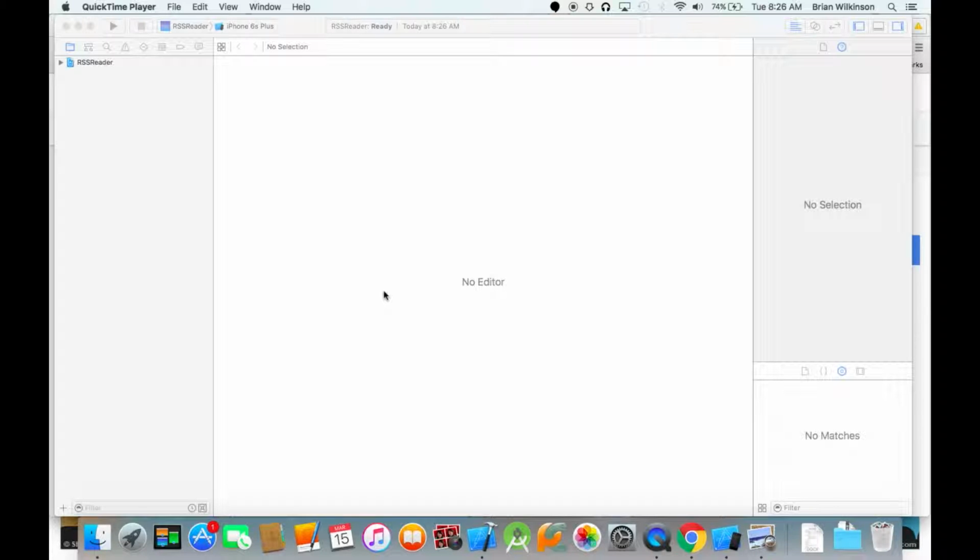So if I wanted to know what the top 10 apps are on iTunes, one way I could do it is just go check the website every day. But what an RSS reader does is it goes out and automatically checks and pulls in that information for you into what's called an aggregator, so that you don't have to go check it all the time.